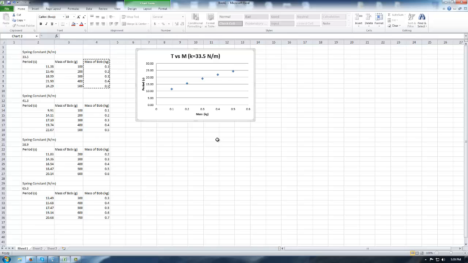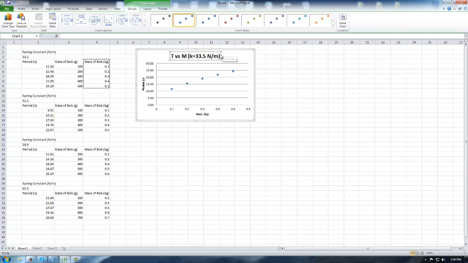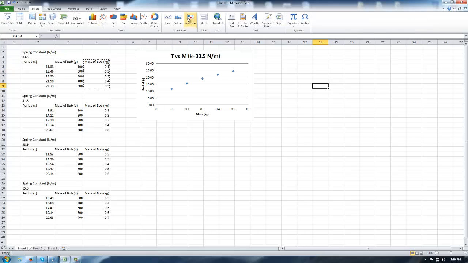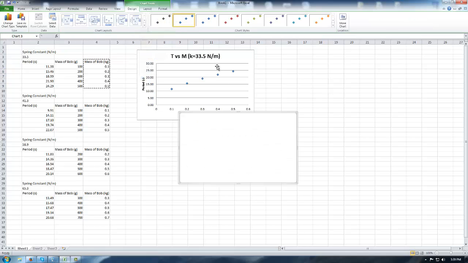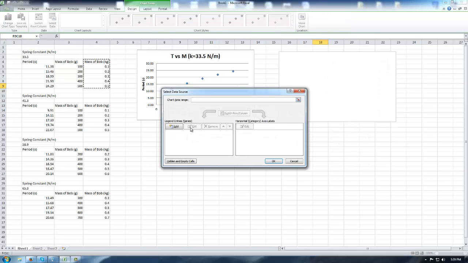So in just a couple moments, I'm going to make 3 more graphs for each one very, very quickly, and you're going to see why Excel is so useful in terms of making those charts very quickly for you and accurately for you. Okay, so once again, I'm going to do an insert. I'm going to do a scatter plot. I'm going to select my next round of data.